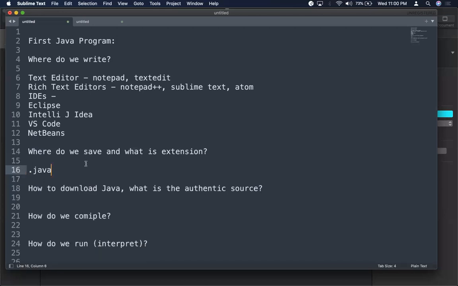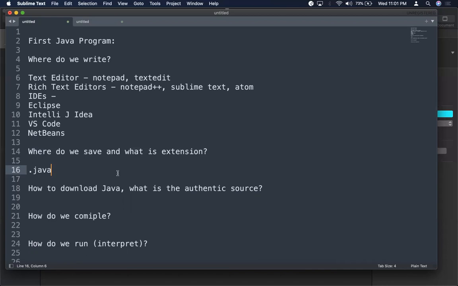Then we have to execute that particular Java program. You have to run that particular Java program. So how do we do that? For that, you require Java software. Your Java program can be executed if you have the underlying Java language support. How do we get that? In order to do that, we need to download Java. From where will you download it? Who is the owner of Java? All these details we have to see.